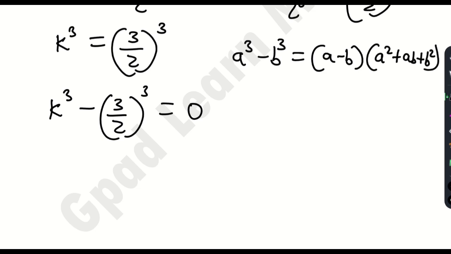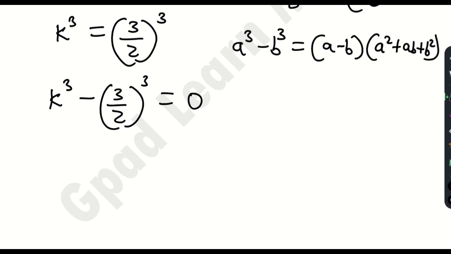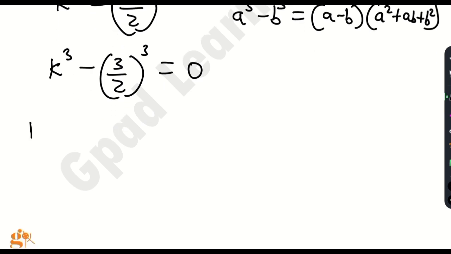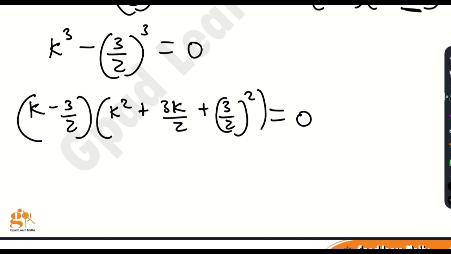This is how to factorize cubic expressions of this form. We're going to apply it to this expression here we have on the left hand side. So let's rewrite this like so. It's going to be what? k minus 3/2 and then what? k squared plus, you know, we had ab here. So you multiply k and 3/2, which will be what? 3k/2. Yes, I can write it like that. Then plus 3/2 all squared. Everything is equal to what? 0. And then with a bracket like so.